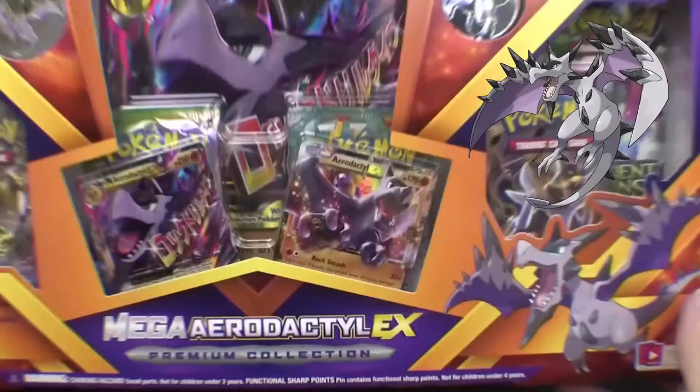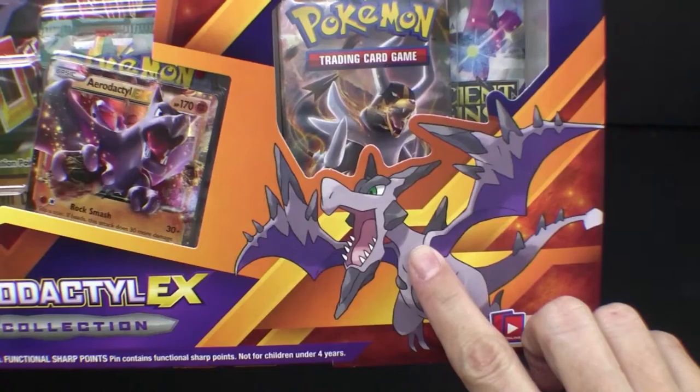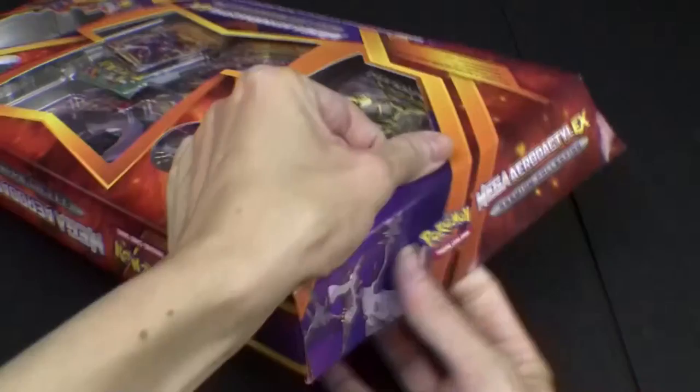I think he's excited, folks. Yeah, really excited. So that is what he looks like. That's Mega Aerodactyl EX. Cool. I'm excited. You're excited, all right. My voice is really excited because I'm so excited. I'm going crazy now about Aerodactyl.